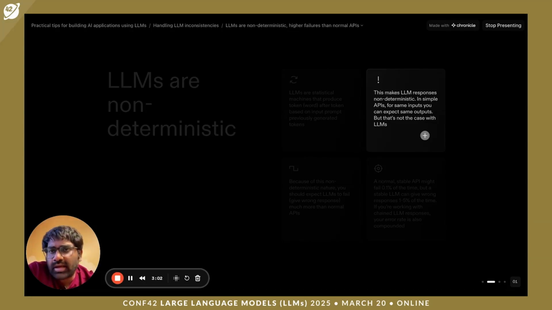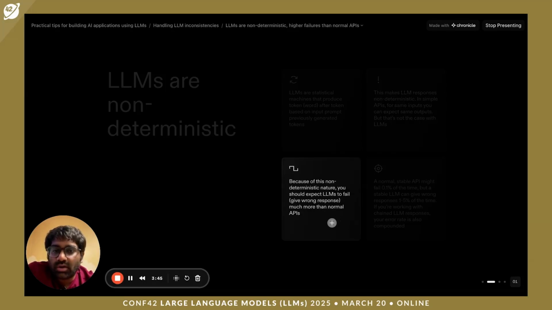I'm pretty sure you would have seen this problem while using all the different chatbots that are available, like ChatGPT, DeepSeek or Claude chat. You would have noticed that for the same input, every time you hit retry, you'll get a different output. That's the same thing that will happen with the LLM responses in your applications. Most of the time you don't have a lot of control over whether you will get the exact output or not.